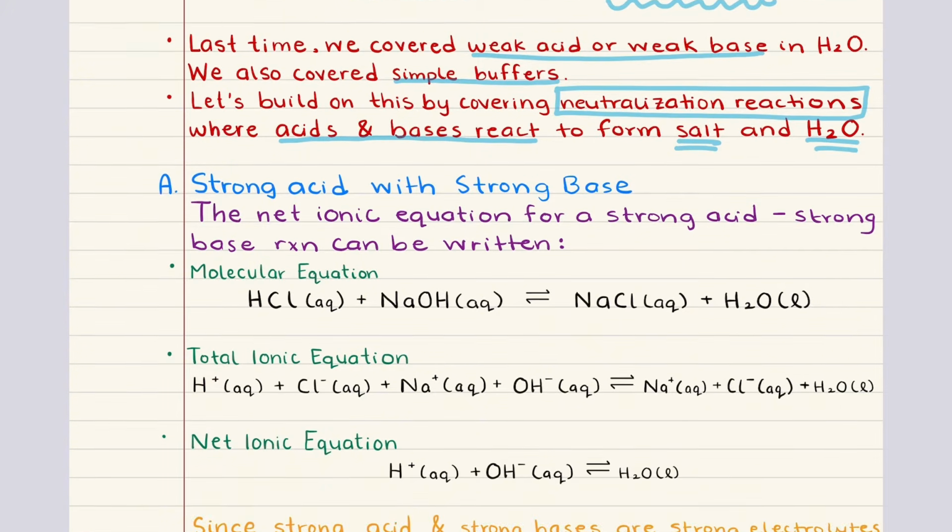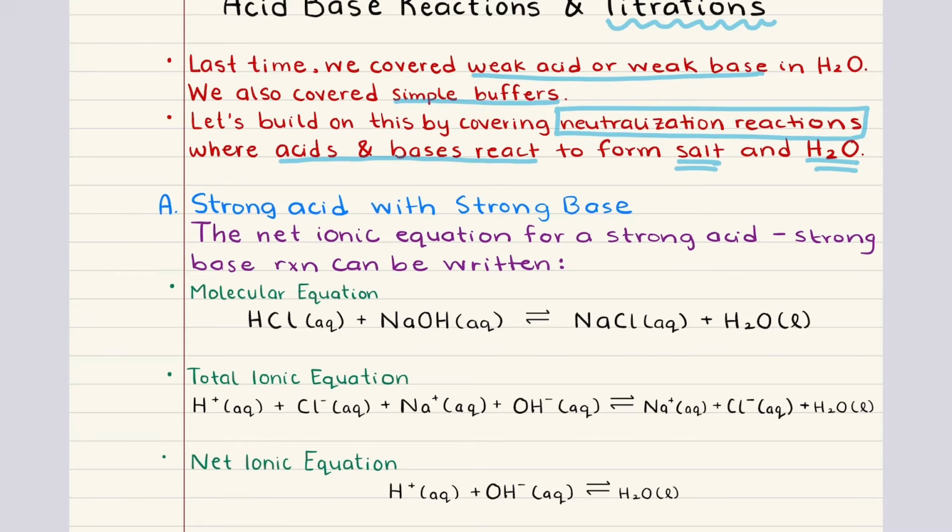Before we start any of that, I do want to quickly remind you of the rules for writing net ionic equations. And then we're going to go through 4 cases where we ultimately want to write the net ionic equation. To write the net ionic equation, the first step is you want to write the balanced molecular equation.